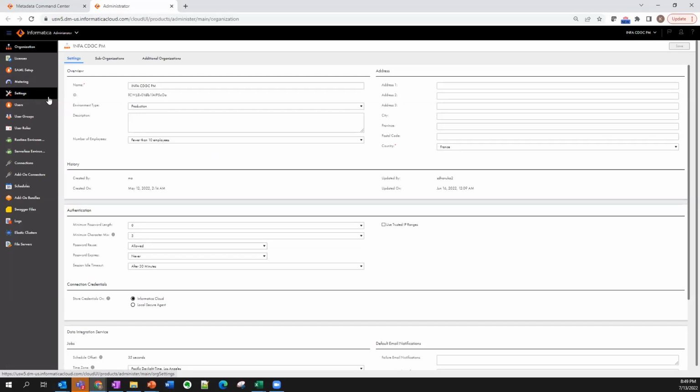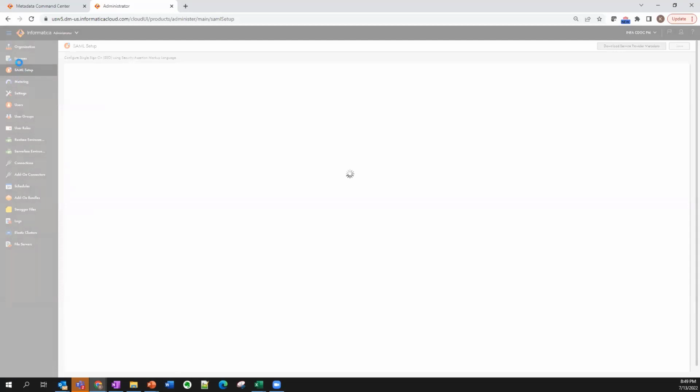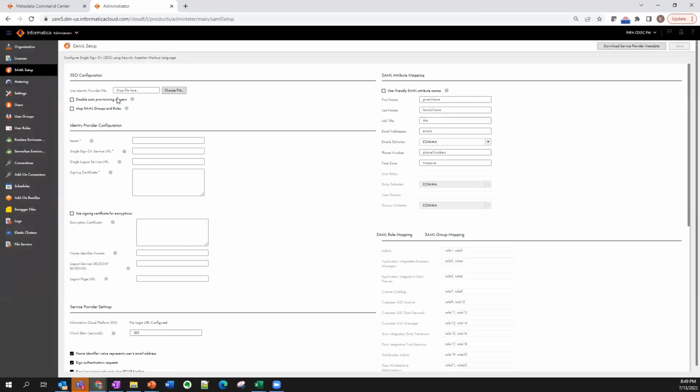All right, so let me start with the bottommost layer, administrator. Right, so if you're familiar with IICS, of course, you're already familiar with the administrator. But if you're not familiar with Informatica Cloud, then this is the place where you set up your SAML configurations. You can use the SAML configuration here just for authentication, or an extension of that is if you want to bring in the users, synchronize and create IICS user objects. This will help with authorization, right? You can put them in roles, give them different stakeholdership.